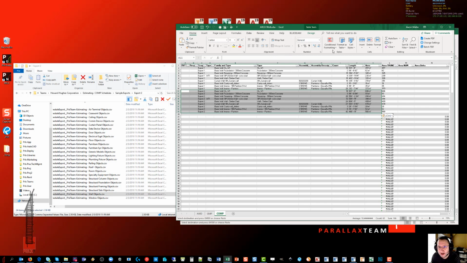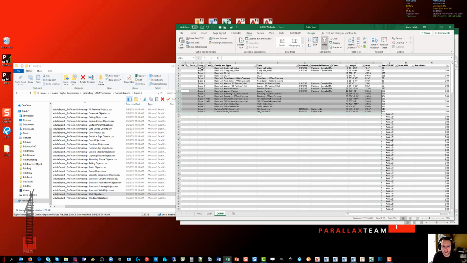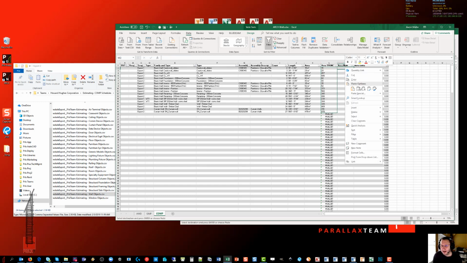If you were to go to data and sort, you'll see that we already have sorting predefined. It should be by family and type. So if you click OK, you'll see that now they are alternating as export 1 for cavity sliders and export 2 for cavity sliders. The last thing that you have to do to receive all of the deltas is, some of the spreadsheets, and it's not all of them, but some of them will have an extra column called area number. That's because the area truncated value actually has a formula in it, and so what we need to do is take all of these values and copy them to clipboard, and then right-click and use paste values.